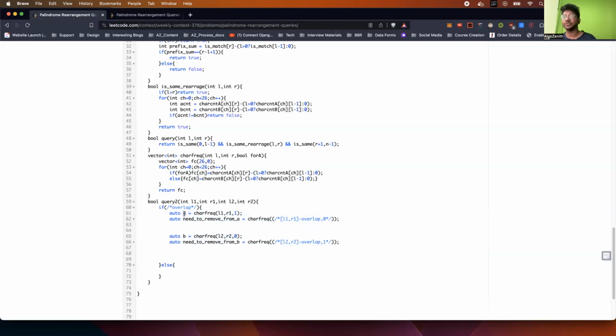any character frequency negative. If that is not valid, then it will not be possible. We should be able to remove this from this without any change. And then whatever is left, they should match. So A left will be the character-by-character difference of this to this. Whatever is left should match. These are the 3 steps that you will have to do in this case. The rest, everything will be the same. Clear? This is the main logic for overlap.